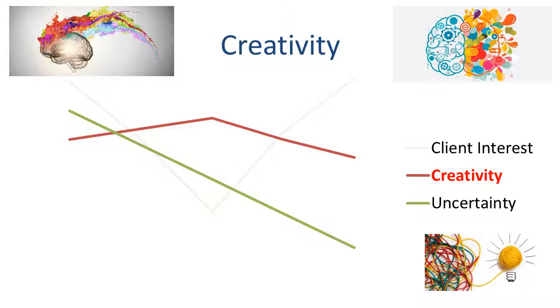The creativity curve depicts the degree of innovation and creativity required by a project. Creativity is at a considerable level at the beginning of a project because the project team and the project's client must develop a shared vision. It can be clearly seen that the highest creativity level is necessary during the execution stage.